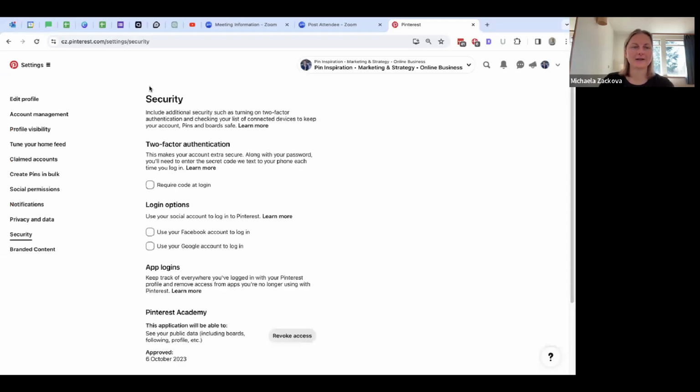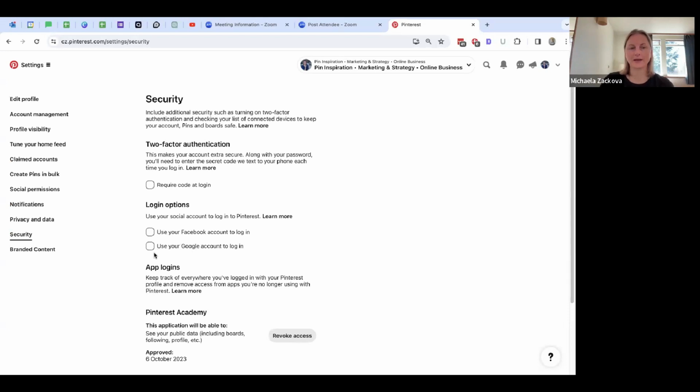Security, that's another interesting one. If you are a business owner and you have a VA who is helping you and you want to give them access to your account, you cannot use any Facebook or Google account, because otherwise you will have to give your VA the login details to your Facebook account and Google account.